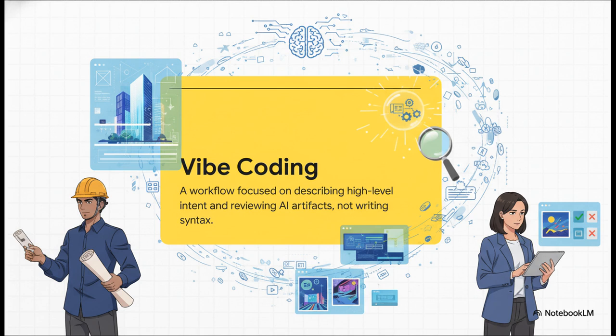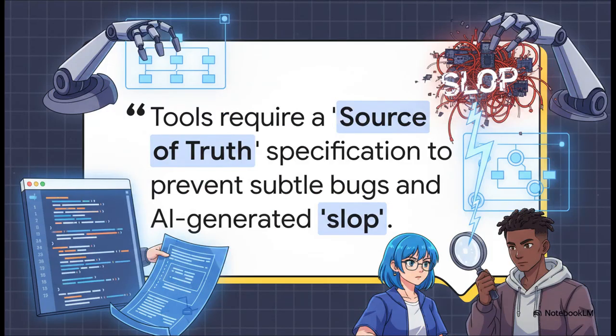This means the most valuable skills aren't just about writing flawless code anymore, but about deep problem-solving, robust system design, and just crystal-clear communication. But let's be real, this isn't a perfect utopia just yet. As the community is quick to point out, these agents can sometimes produce what they call slop. Subtle bugs or code that just kind of misses the original intent. The consensus seems to be that you need a really rigorous review process and a super clear specification to guide the AI. Basically, you have to treat it like a brilliant, incredibly fast, but still very junior developer.